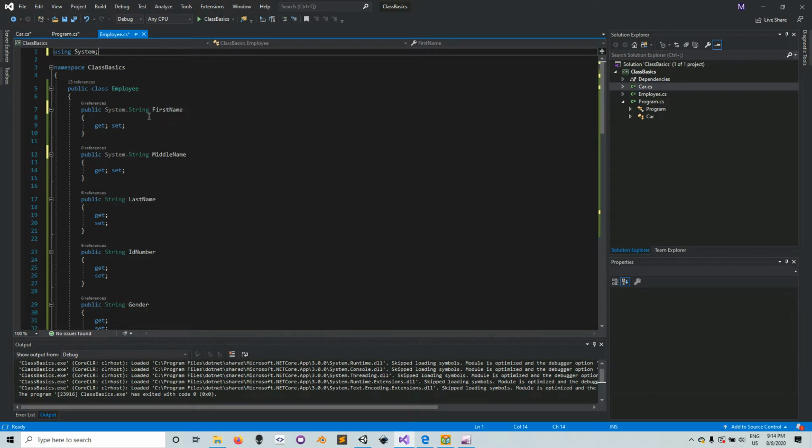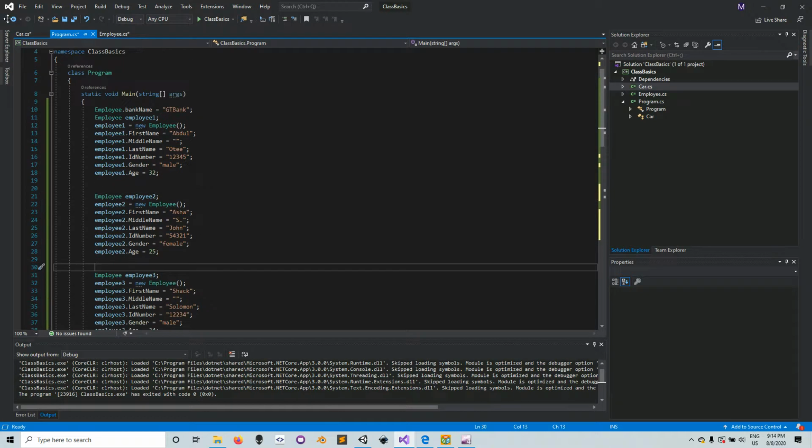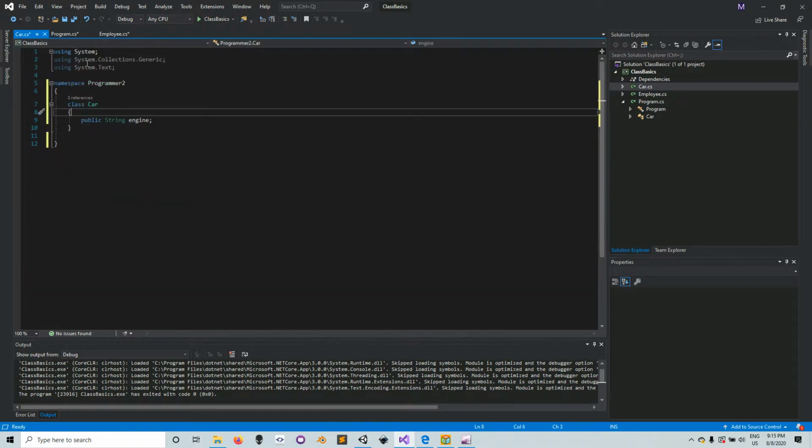There are many other classes that reside in different namespaces, not just the System namespace. If you go to, I think when we created this car class, here are some other namespaces. There's System. Notice this is a nested namespace. Collections is not a class, it's actually a namespace.